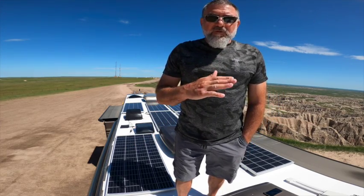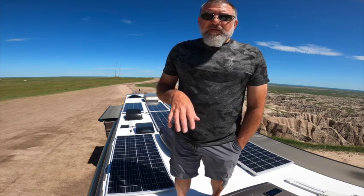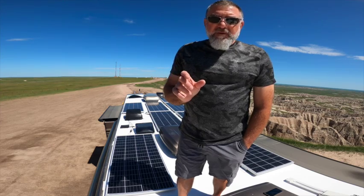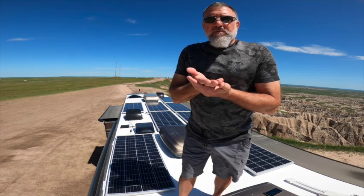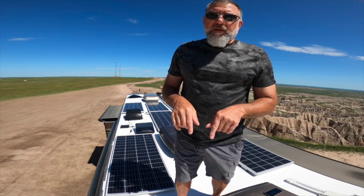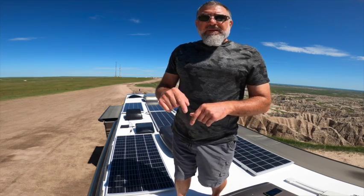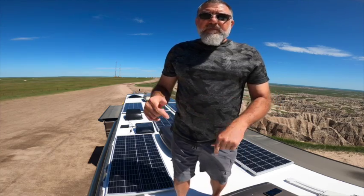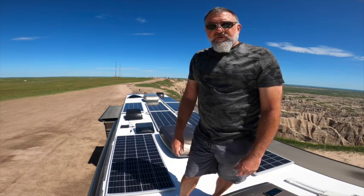Some people tilt their panels, which works really well — that doesn't work for us. We have a one-piece fiberglass roof. I mounted them with VHB tape — very high bond tape from 3M — underneath the feet, and put them right down on the roof. I don't think I would do it on a membrane roof. When I ran the wire down through that chase I could see the wire bundles — two of them — going up through the ceiling into the roof, so I'm just not putting screws down through them. A lot of people do it this way and we haven't had any issues at all.